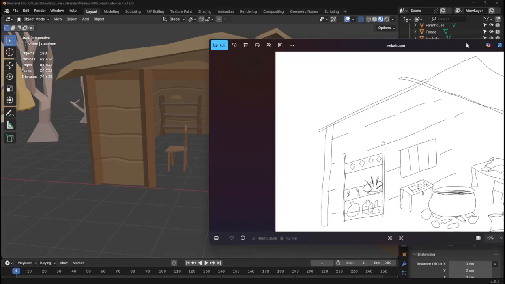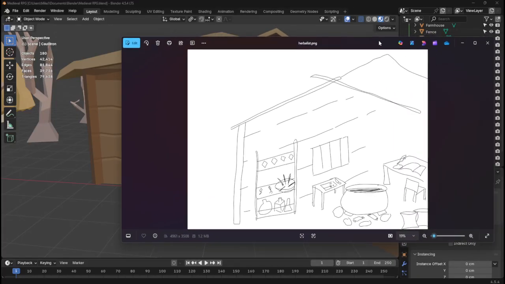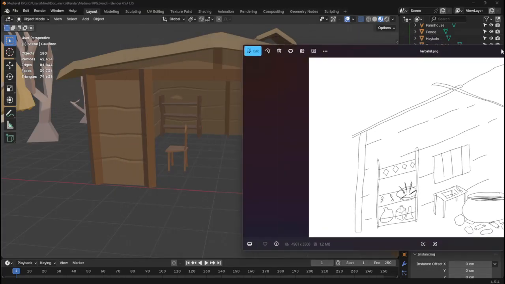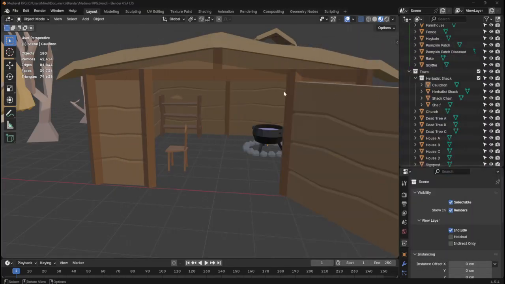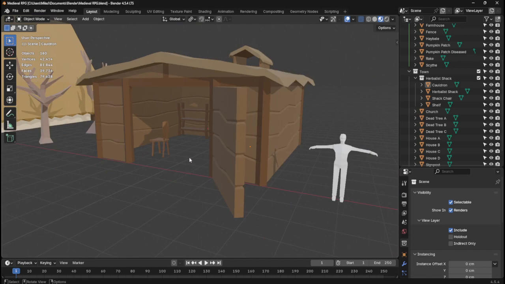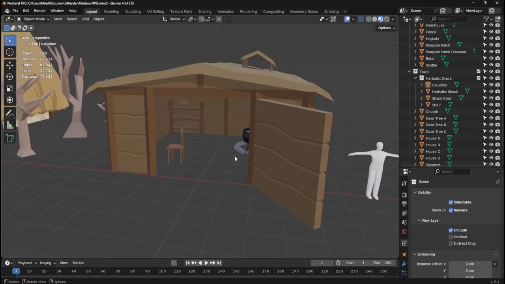Got a cool idea for that. And then that will be the herbalist shack wrapped up. It's taken longer than I thought it would, but this is a point of interest. It's part of a quest line, so I want it to look good, so I don't mind putting in the time.